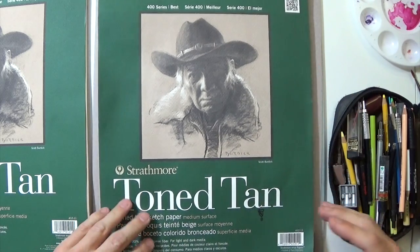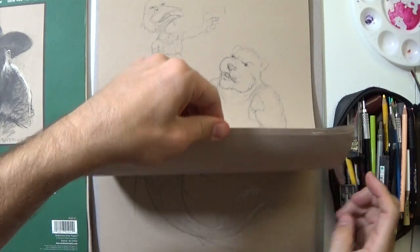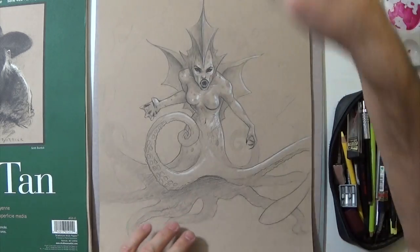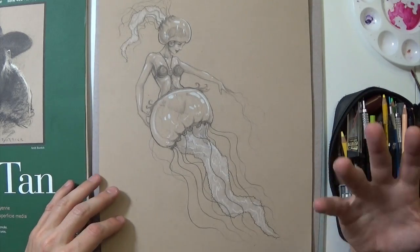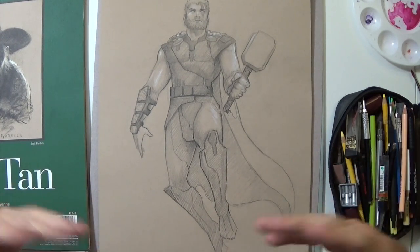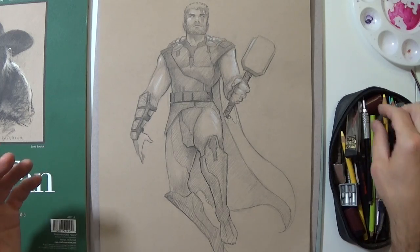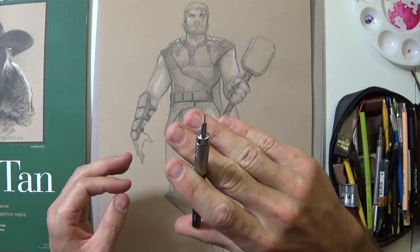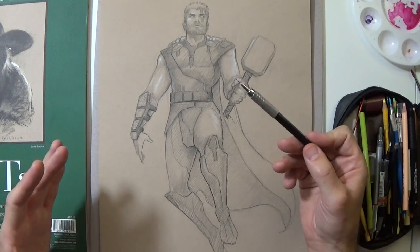The last one we left off with was the jelly mermaid drawings. For the next set of drawings I did superheroes — these sketches are all focused on superheroes. This first one is Thor, a pretty quick pencil sketch. I used mechanical pencils — I always use the Rotring 500 with standard HP lead.